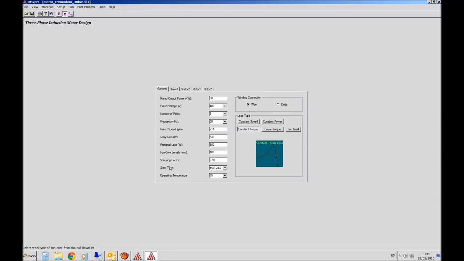This is a really simple analytical tool and really good because it produces very accurate results. As you can see, the design of an induction machine is done in 5 steps: general data, 2 definitions for the stator, and 2 definitions for the rotor data.